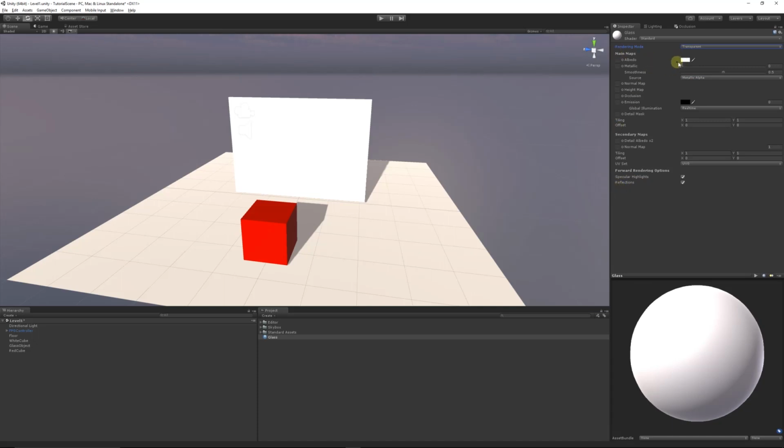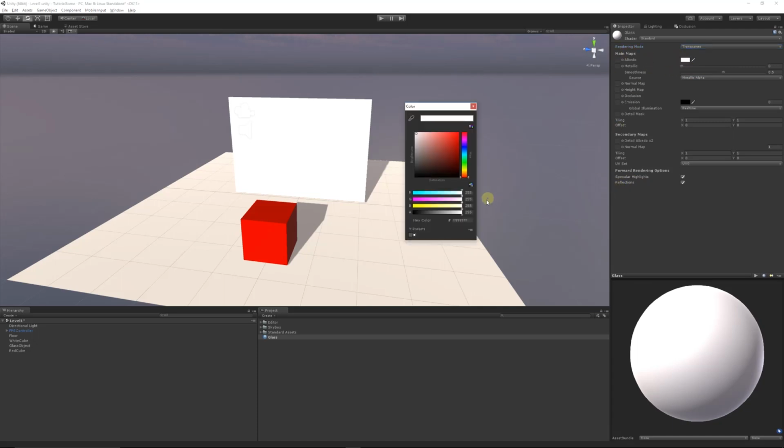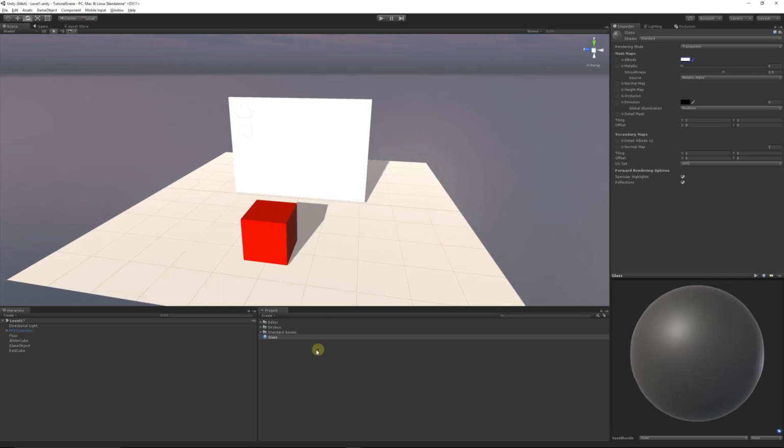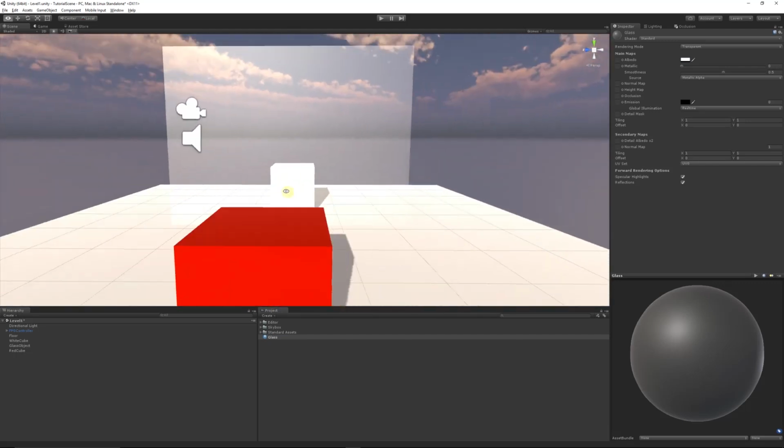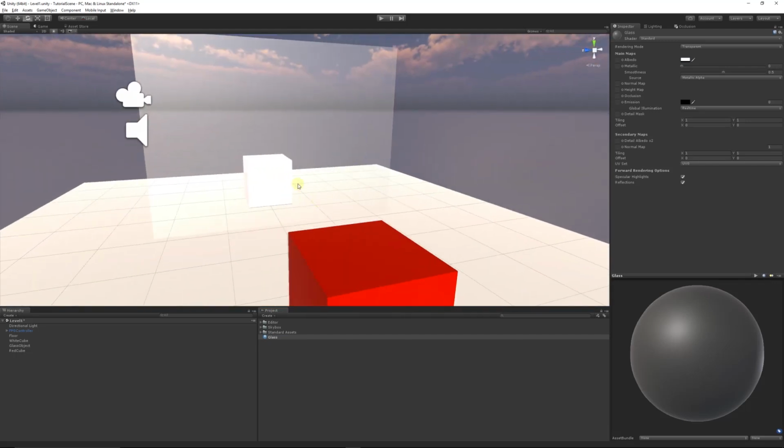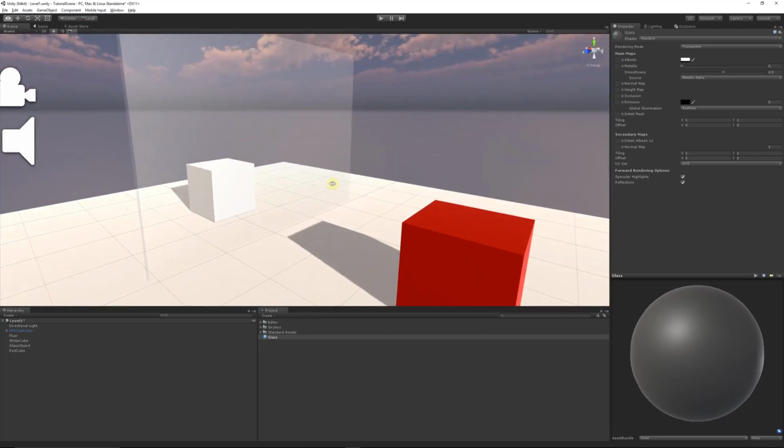Now in the albedo solid color, you've got RGB and you've got alpha. We'll knock the alpha all the way down until it's zero, so you're putting it all the way into the black, and you can see your material change on the right. We'll close that, and now we can add the glass material to our plane, and we've almost got a material that we could potentially use as a foggy, frosted glass.